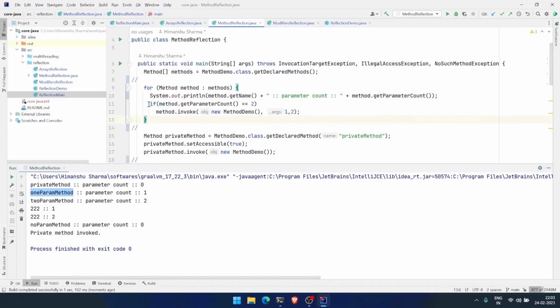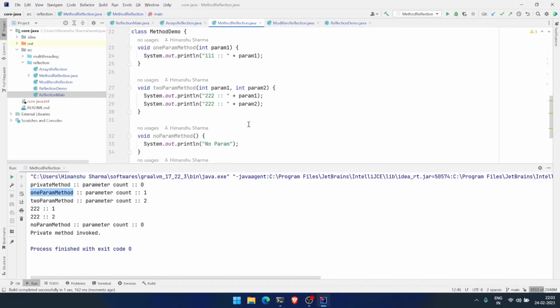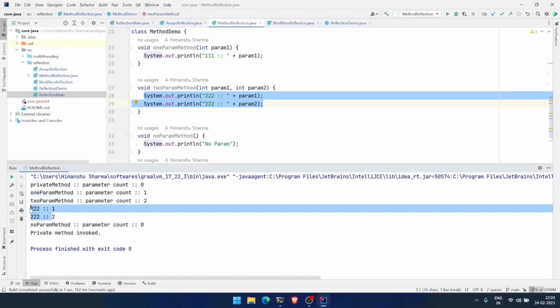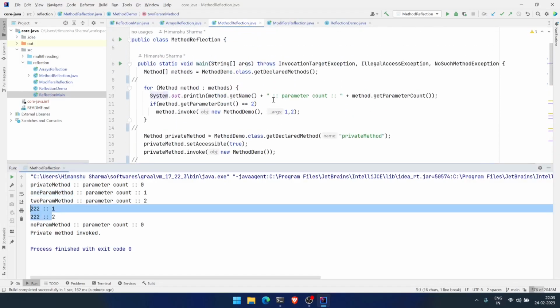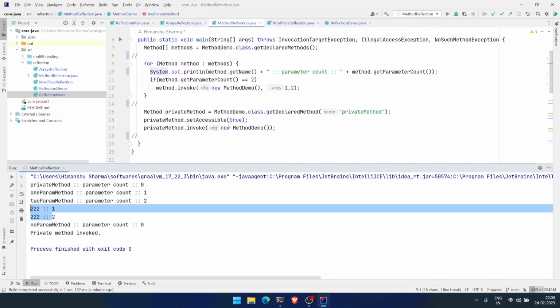Alright, and now since we were specifically targeting the 2 param method, it should get invoked, and what the 2 param method is doing is printing out the 2 parameters. So this is what we are getting over here, right? And the last part of this code snippet is invoking the private method.